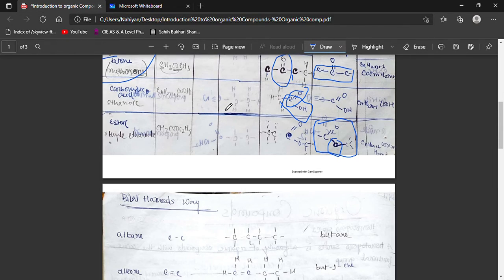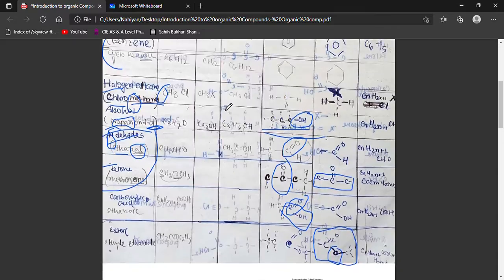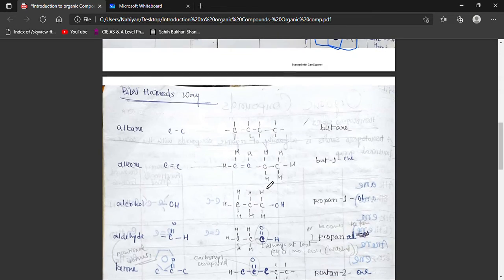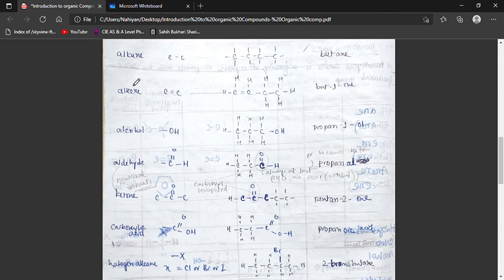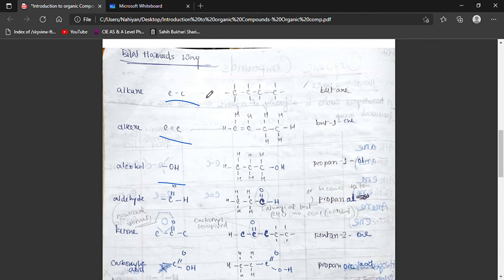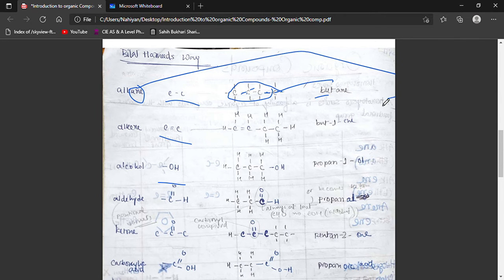So moving on, so this is the part, and if you have a summary again, for alkane you need to have a CC single bond. For alkene you have a CC double bond. Alcohol you have to have OH. So you're right, we have a chain here, a hydrocarbon here. So for alkane you have single bonds only, and for having 1, 2, 3, 4 carbons you have the name but, and for it being an alkane, ane, you get this ane part over here.